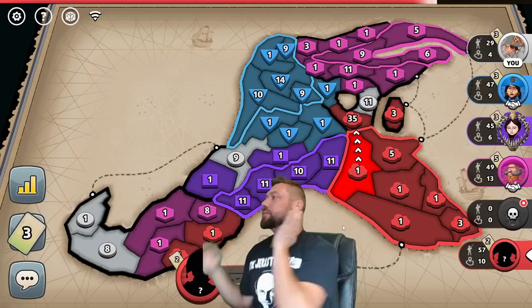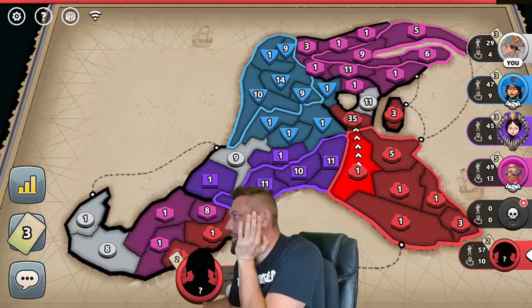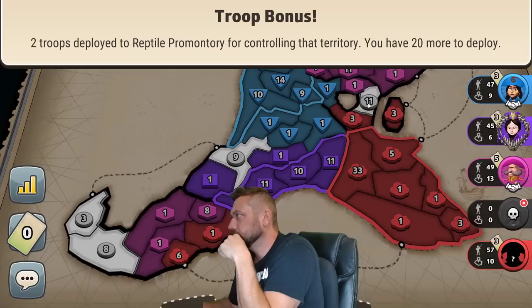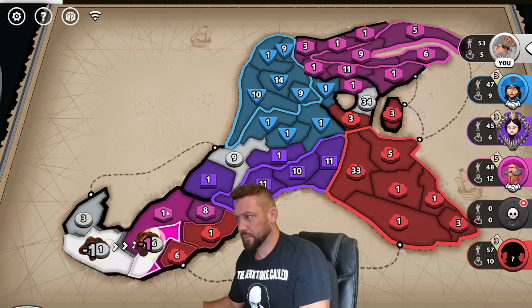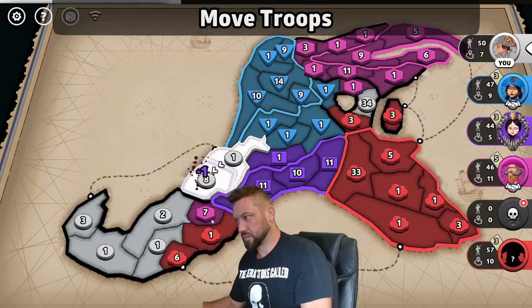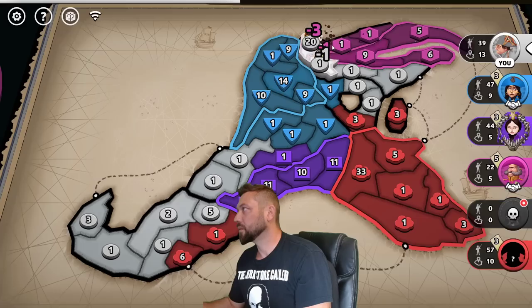I don't actually know how to stop that. Well, they have five cards. Maybe I can kill them and take the five cards? Let's try that. No, those guys. All right, it worked.